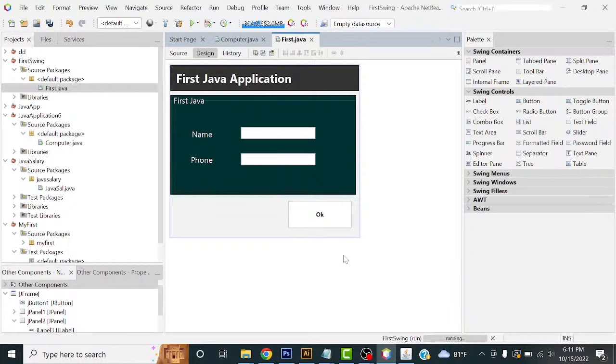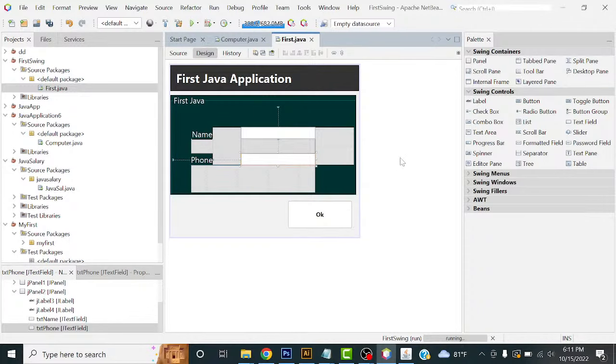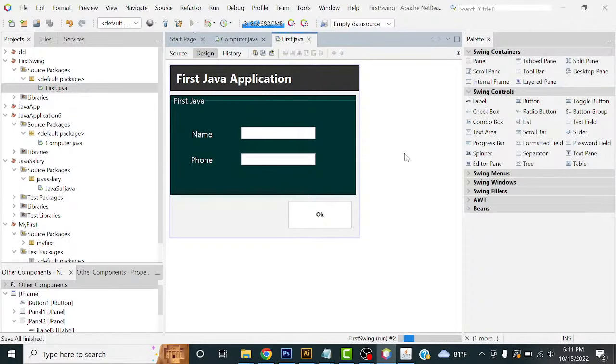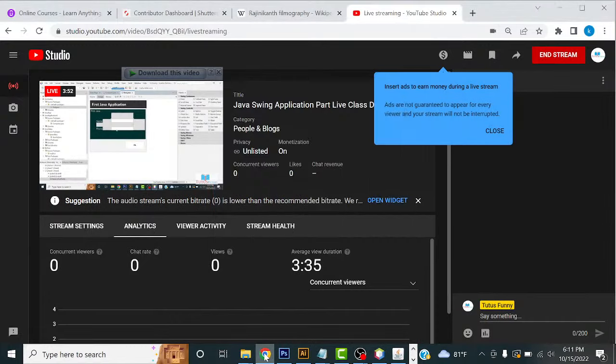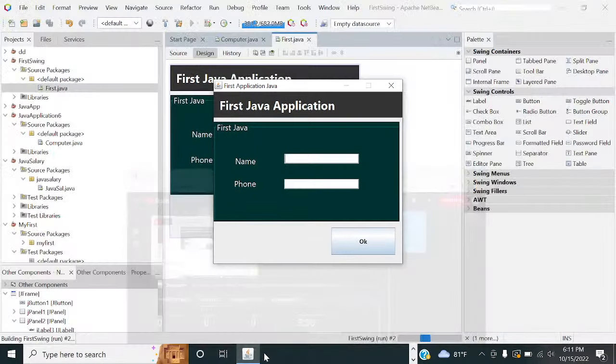So when you click the button, I want to display text on this text field. Now if you run the application, check how the output will be. You can see the output. Okay, perfectly it will display the output. Now here, if I click the button, instead of the message, I want to display the name and phone number. Right, you will be able to write the name here and everything.